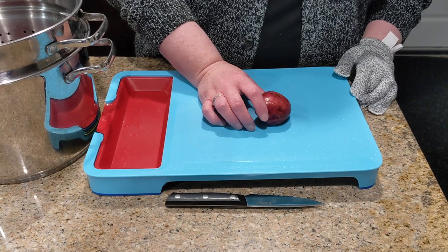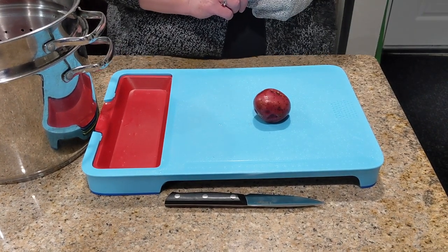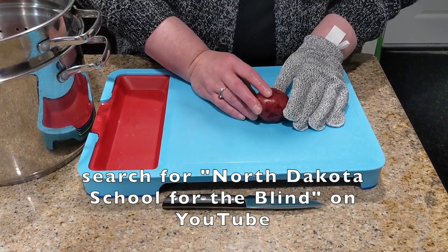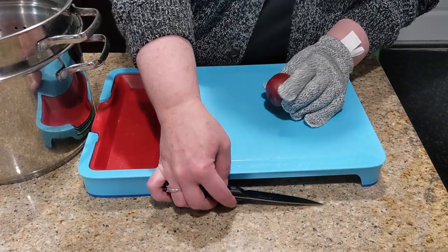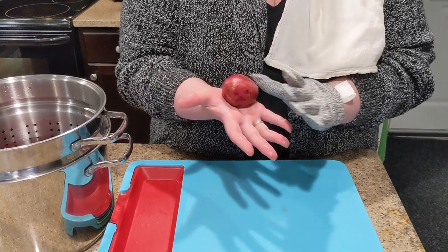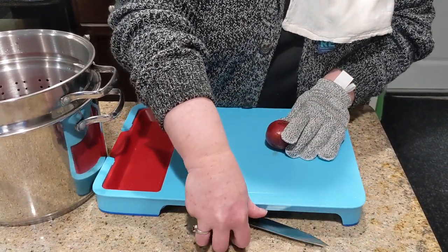Amy stands at a counter with a cutting board in front of her, a knife at 12 o'clock on top of the cutting board. She wears a cutting glove on her left hand. I have my knife at 12 o'clock on the cutting board, and that prevents it from knocking off the cutting board. These are smaller potatoes — if it's smaller, I would cut it in half. It fits just into the circular part of the palm of my hand. If it were bigger, I would quarter it, but because it's not, I'm just going to half it. You don't want to cook potatoes whole because the outside will cook faster than the inside.